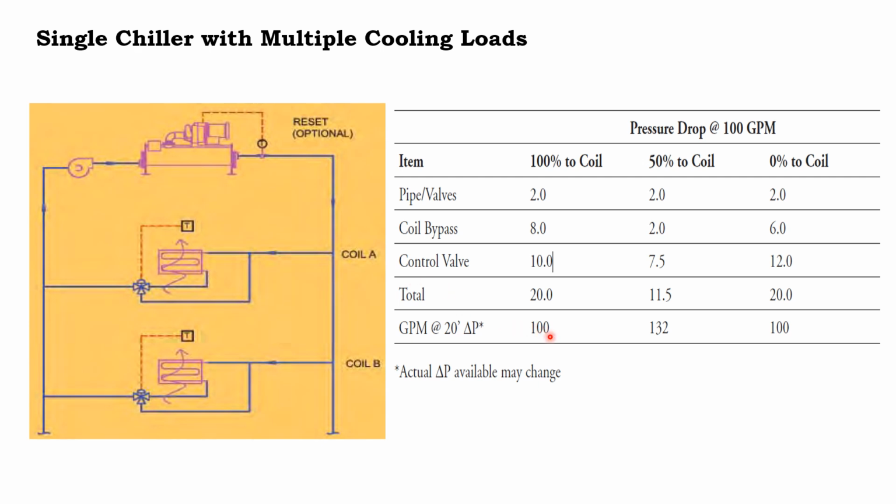Here you will see at 100% of the coil requirement, the flow is 100 GPM at the cooling load. When the coil is at 50% of the load, the partial load condition, the flow has increased to 120 GPM, which shows that the pump is pumping more water to one of the sections of the cooling coil, which creates inefficiencies in the system. To eliminate this, two-way valves are the best valves that can be utilized in any HVAC system to eliminate such a requirement.